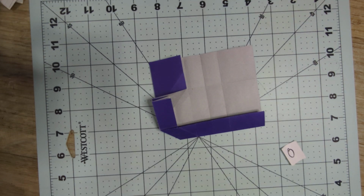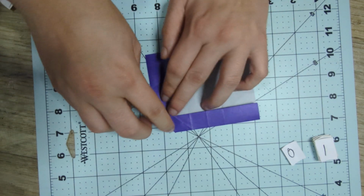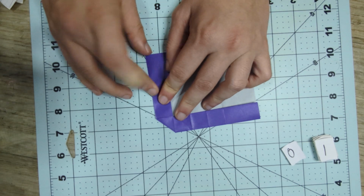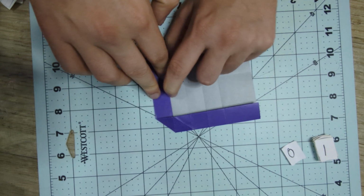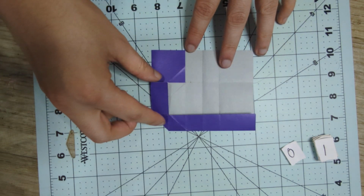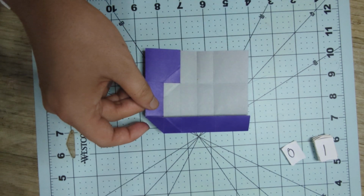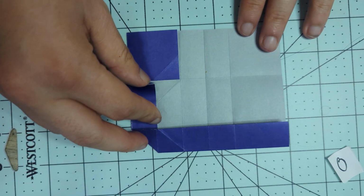Now we are on step 10. So for step 10, we are doing another inside reverse fold, but now since we're folding on a grid, I'm just making sure to line my edges up with other edges. It's looking a little blurry. I don't know if that's my eyes or if that's my camera. If it is blurry, I'm so sorry, guys. See if I can zoom in just a little bit. There we go. All right.